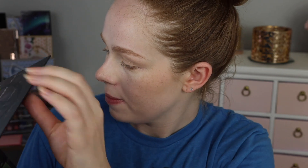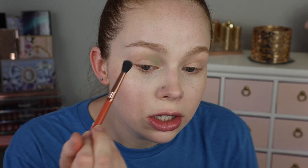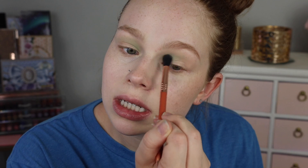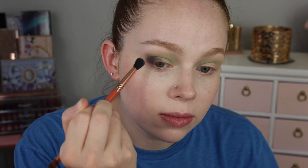I'm going to start with the Blend Bunny Search palette for some mattes. I'll start with the shade 'Hint,' that light green, and focus it on the inner half of my crease, then bring it across but mostly on the inner portion. I want to incorporate some of the green and purple from the mattes because the color story is so cute. Now I'm going into this green called 'Lush,' picking up just a little bit and focusing it on the outer V, slightly blending it inward for a gradient.